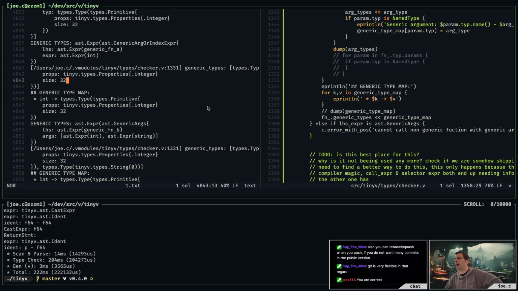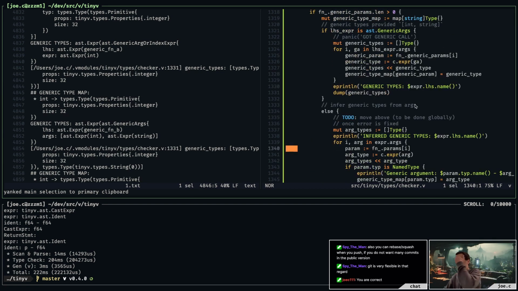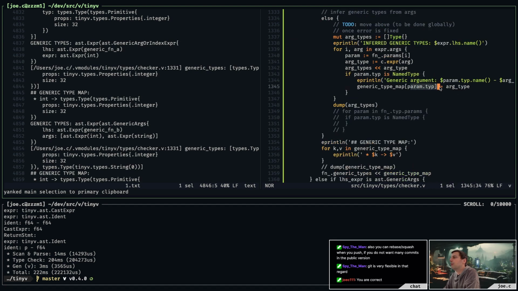What have I done? I've done something stupid. Why is this here? I've mapped the wrong thing. What have I done? No, that's right. I think this one's wrong. If parameter type is named type.